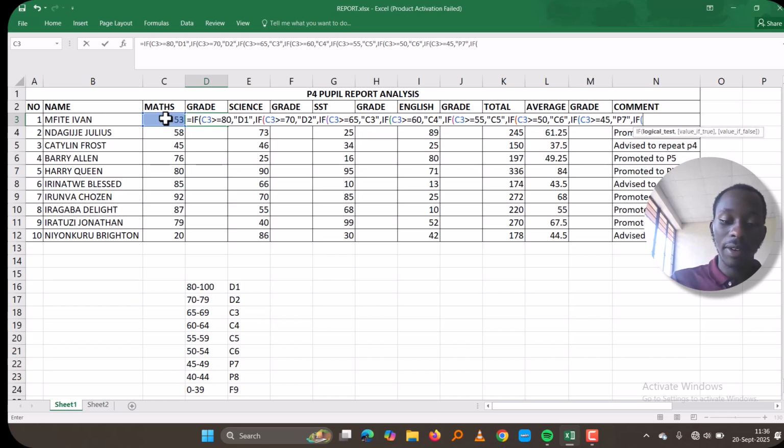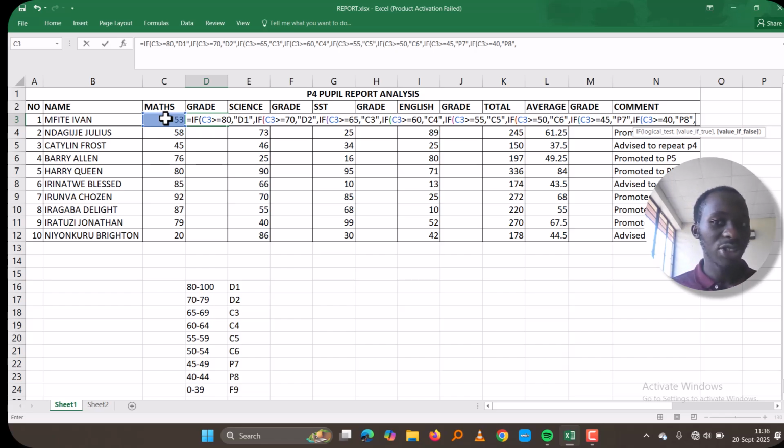And what if our mark is greater or equal to 40? What do I want to be displayed? I want pass 8 to be displayed. So that's a pass 8. And do you have another condition? Yes, it's there. However, it's the last condition.